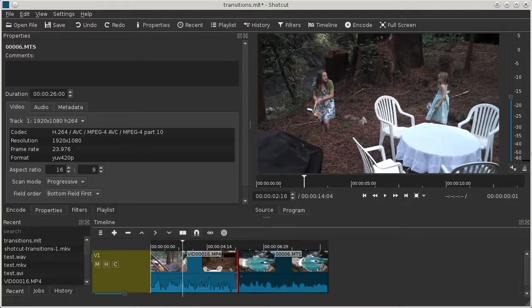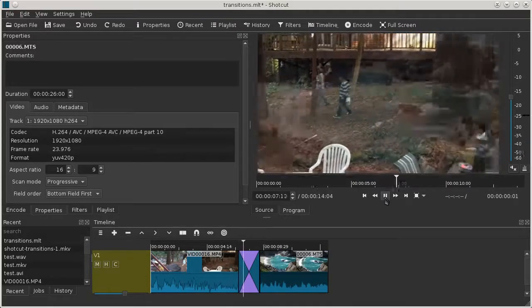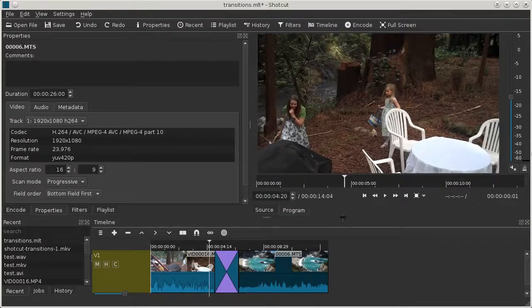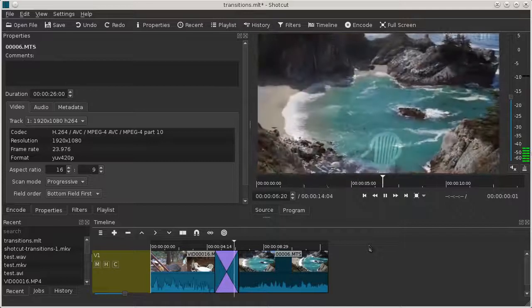we can make a transition simply by trimming out shot A and dragging it over shot B. Hold on a minute. Sometimes it's helpful to turn off snapping for this. There we go. And we can play through that. And we have a transition by trimming shot A. Let's undo that. And likewise, the variation on this is we can trim the endpoint of shot B to define a transition using the handle on shot B.